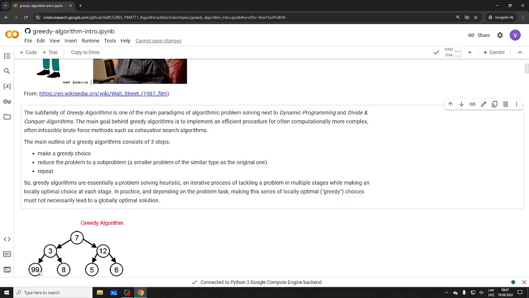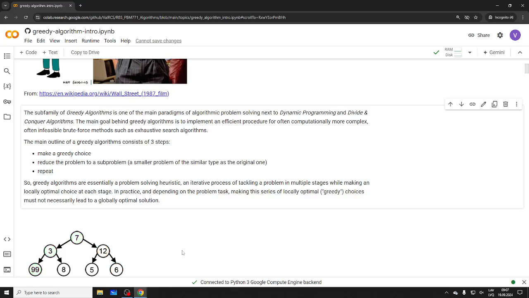You just can't. Exponential complexity, 2 to the power of 80 or 2 to the power of 100 and so on. Maybe you have multiple choices at each step, then it's 3 to the power of 80, or maybe 4 choices, 4 to the power of 50 and so on, right? Here, of course, you could have gone through them, and how many possible paths do we have here? We have 1, 2, 3, 4 paths only, so it's easy to just do a full search. Brute force search would also work here.